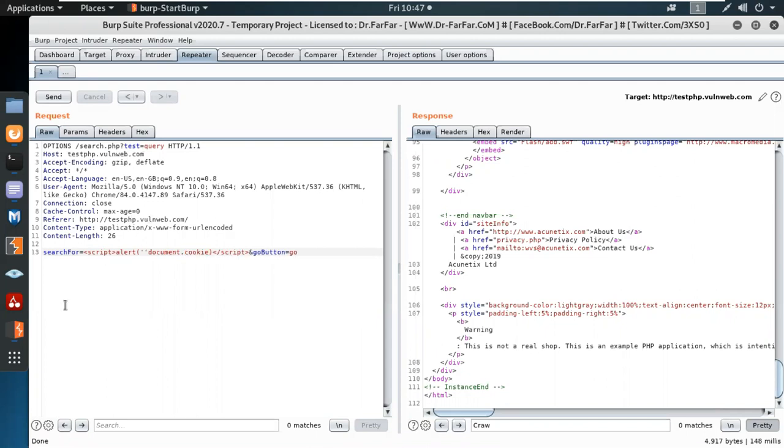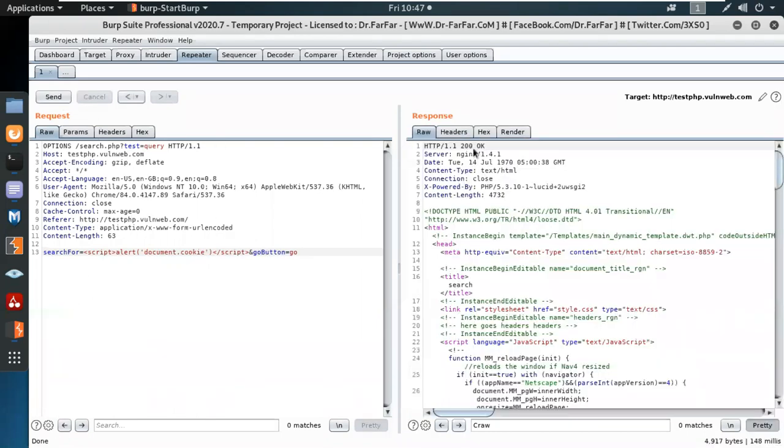Let's use document.cookie. Let's have a look. The most important part, the payload over here, is a JavaScript payload.